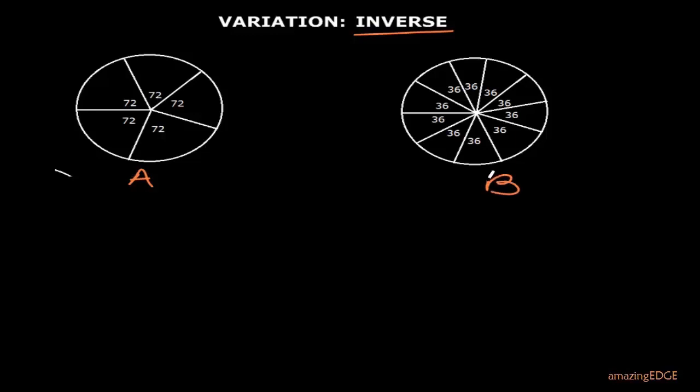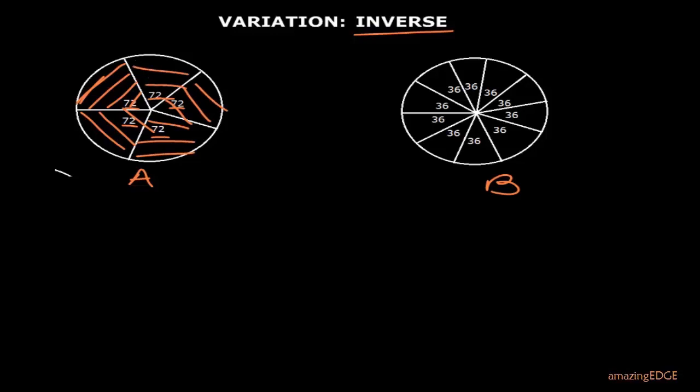Now we have equal angles in this first circle. You see that the angle here is 72 degrees, here is 72 degrees, here is 72 degrees, here is 72 degrees, and here is 72 degrees. With this 72 degrees, we have been able to partition the circle to create sectors. This is a sector, this is another sector, this is another sector, this is another sector, this is another sector.